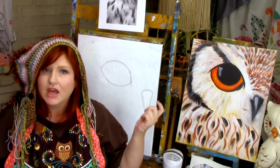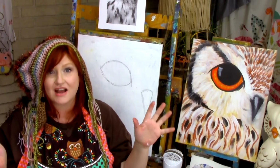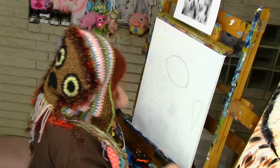That's all the sketching that you need to do for this whole piece. So when you guys were voting on it, you kept saying the realistic eye. But actually this is a very expressive, impressionistic owl, and is super easy and emotionally enjoyable to do. We're going to get into our paint now.